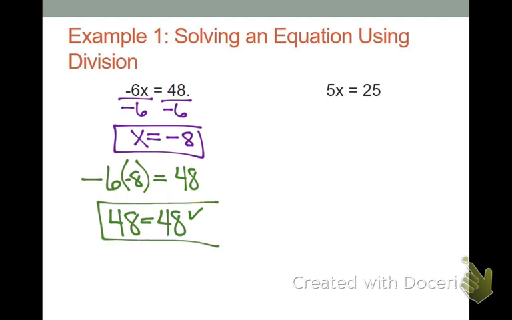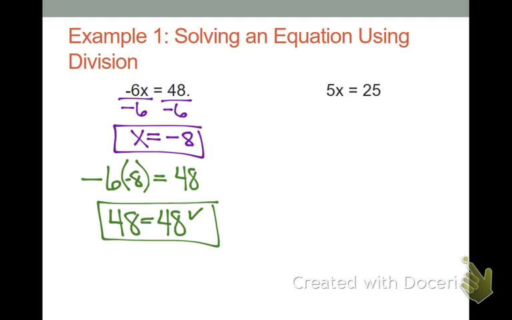All right, and then we box in our checked answer. Remember, simplify both sides so you can check your answer. All right, so I want you to go ahead and do the second one. You're going to solve and check. When I'm walking around checking your papers, I'm not only looking for the correct answer, I'm looking for your steps. So make sure you show your steps and check your solution.